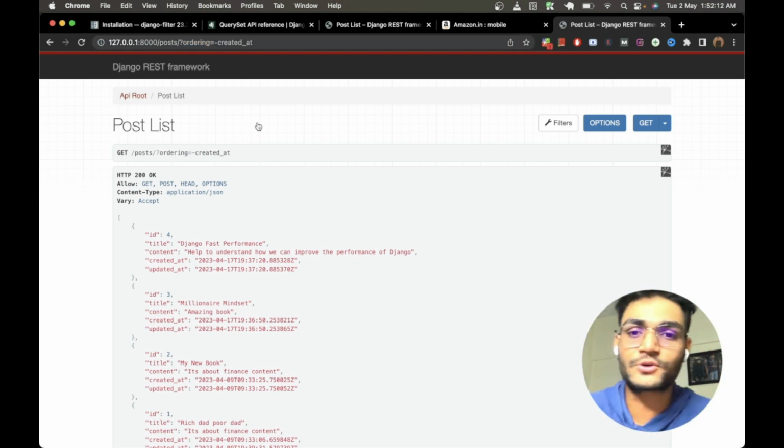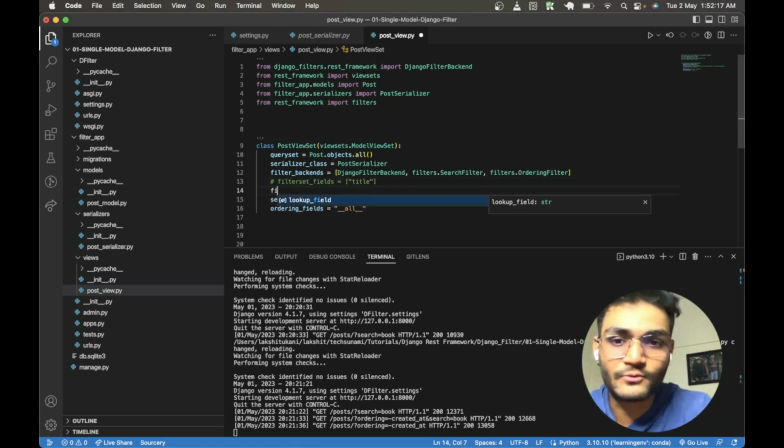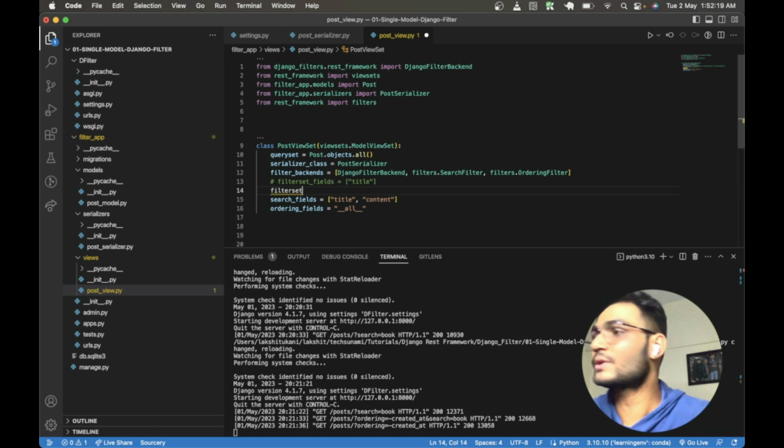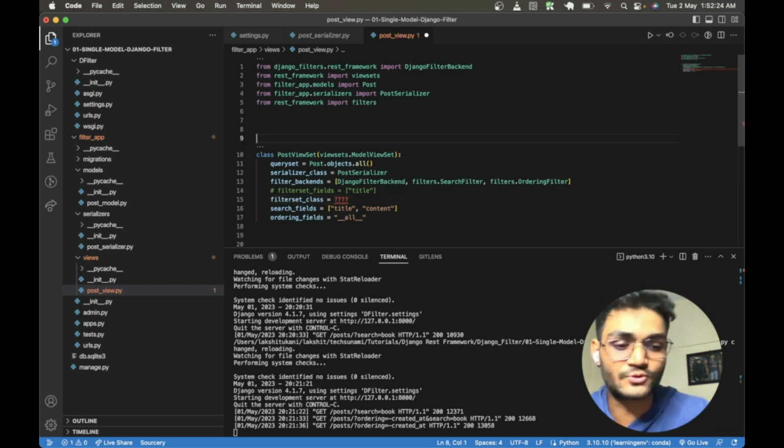So we'll go into the code again, and instead of this part, what we need to do is provide filterset_class. But we have not created any class yet. So first let's create a class over here.